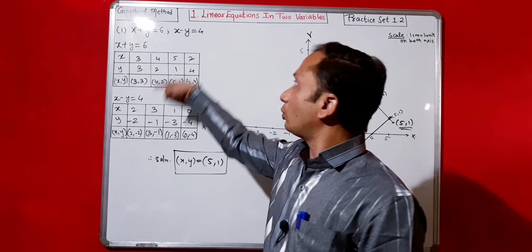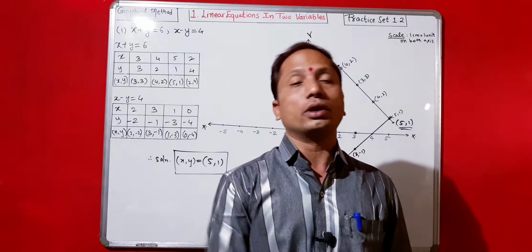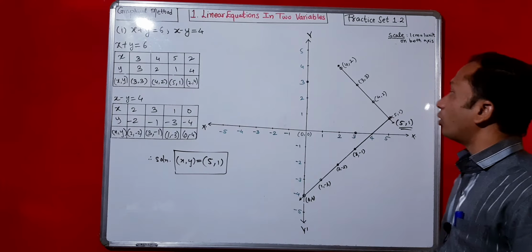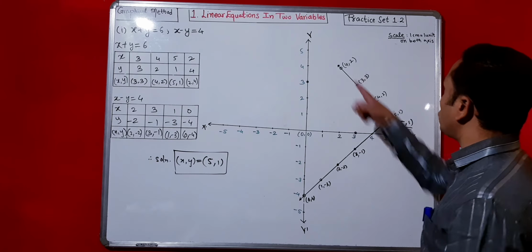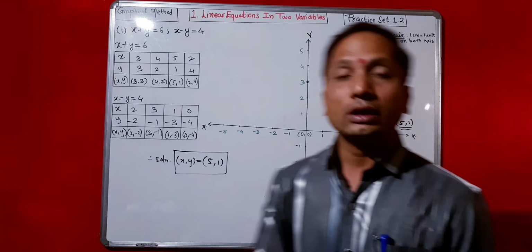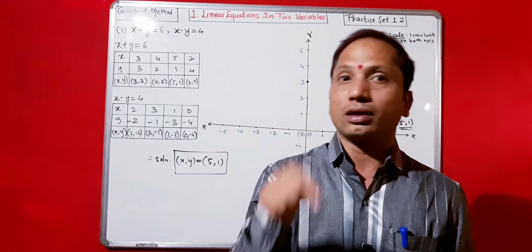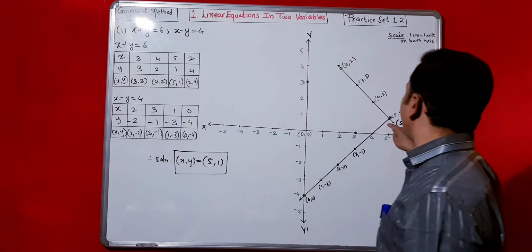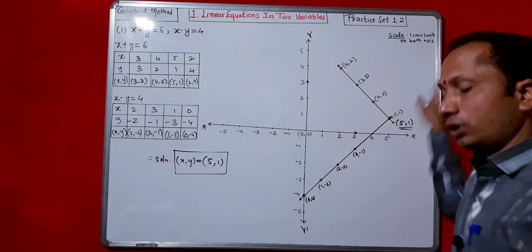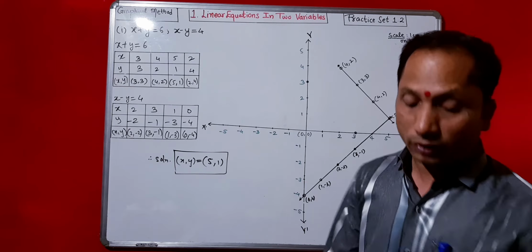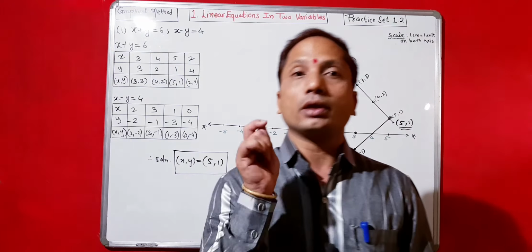Whenever you do the calculation, you do the perfect calculation, so you'll get the perfect values, and those values you have to just place here in the form of x and y coordinates, and just draw the straight line for the given values, and finally whatever the graph is there and the lines intersecting at a single point, that point represents the solution for the given two equations by the graphical method. Okay, so 5 and 1, this is the solution for the first linear equation by graphical method.